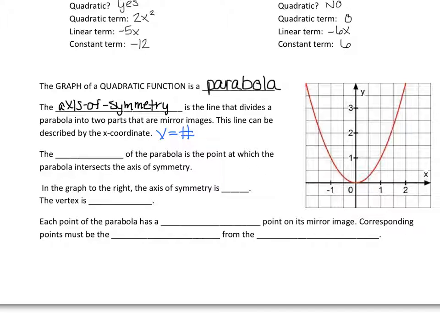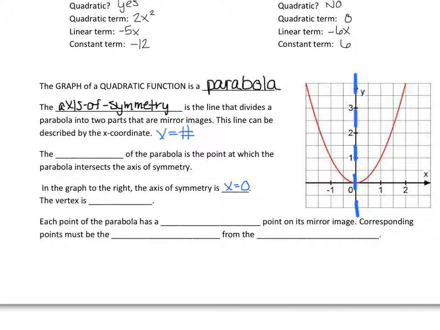All right, so the axis of symmetry here, you go right down the middle. I do a dotted line so that I can tell the difference between it and the graph. So what is the x coordinate that goes through? Where on the x-axis? It's at 0. So our equation for our axis of symmetry is x equals 0. If it was moved 1 to the right, it would be x equals 1. But it's right down the middle right now, so it's x equals 0.